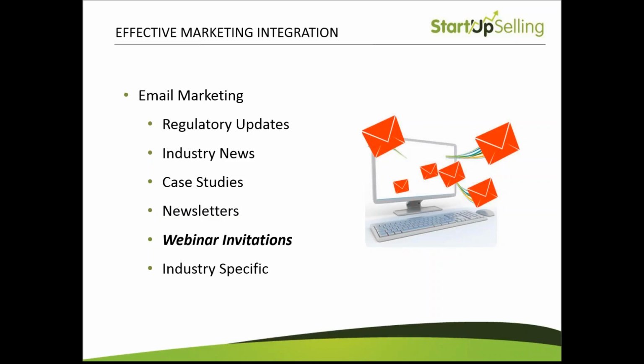For example, a benefits client, we'll call them an Eastern United States benefits client, selling to larger groups, let's say 100 to 1,000 participating employees. When it's just cold calling, when we just have an appointment setting campaign, we might only get an appointment or two a month. If we're calling after a webinar and email marketing campaign, that jumps to 10 appointments per month. That's a very big difference.